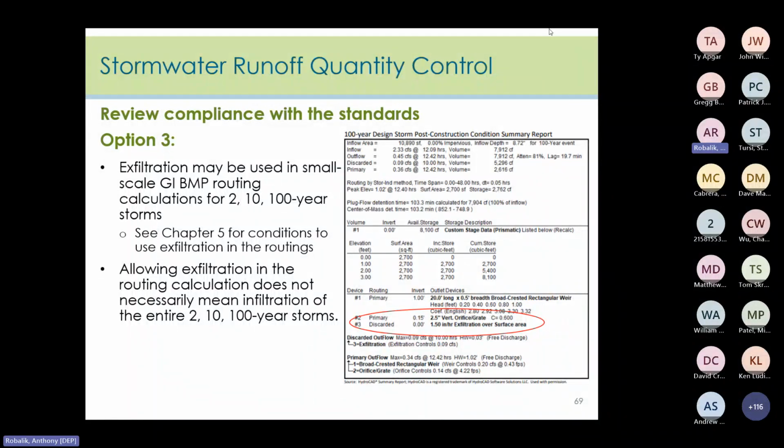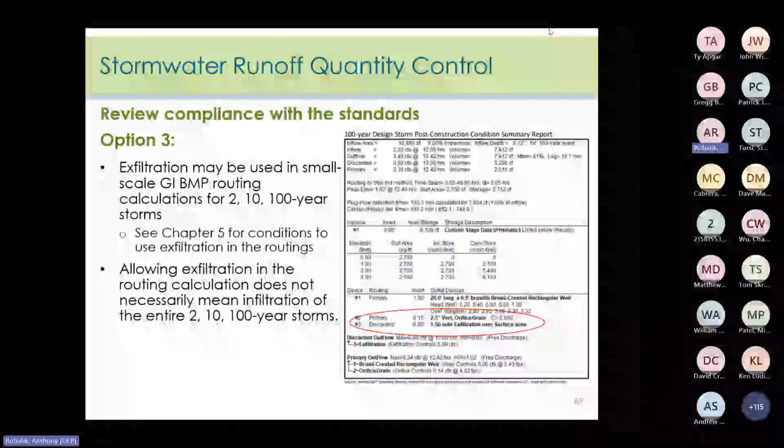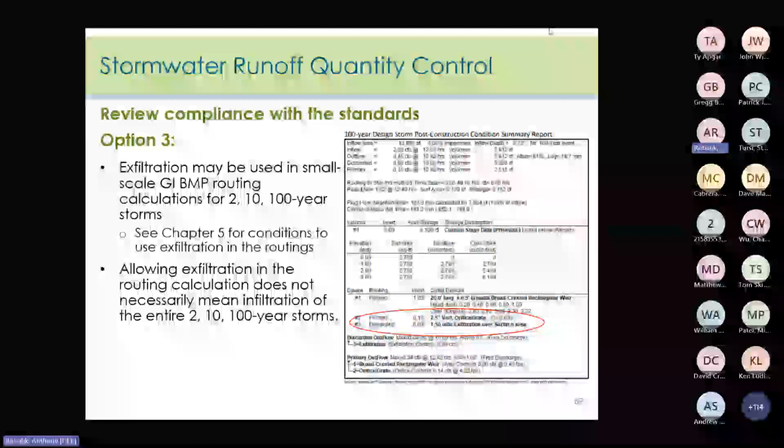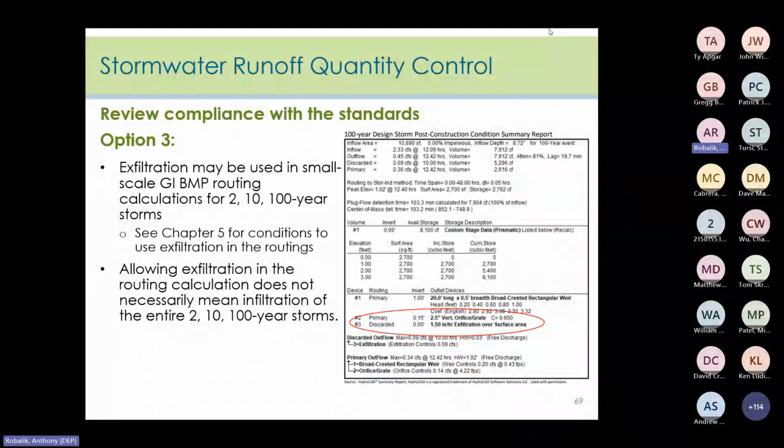As it was mentioned in an earlier module, infiltration of the entire 2-year or 100-year storm is allowed only when the existing site conditions are such that no runoff leaves the site for the pre-construction condition scenario, thereby constraining the design to infiltrate 100% of the volume produced by the post-construction condition for the same design storm. So in that case, the maximum storm that can be entirely infiltrated is the largest storm event with no runoff leaving the site in the pre-construction condition.